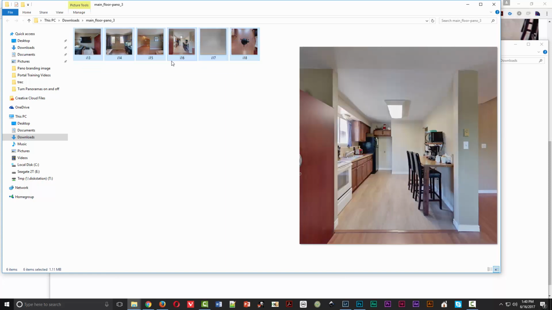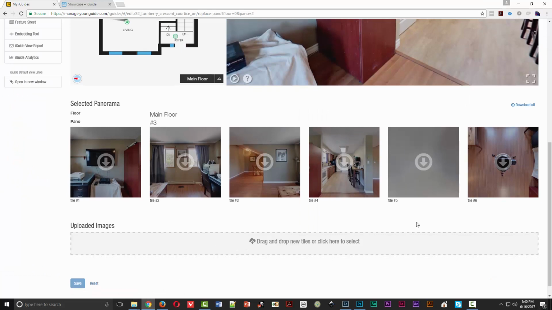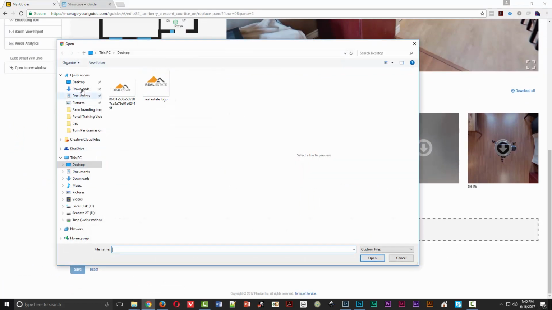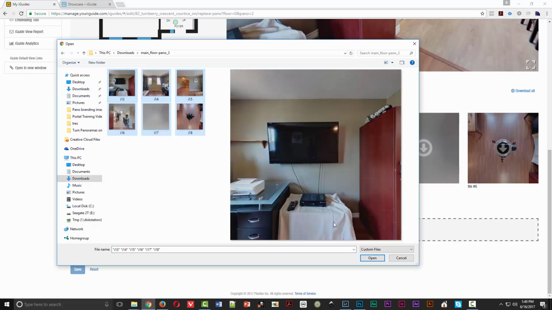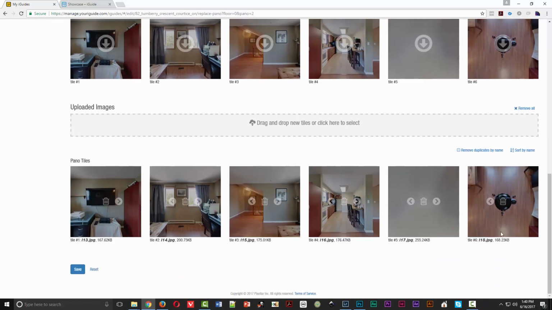Once I've edited these, I'm going to go back to the portal and re-upload them. The way you do that is right from here. When you click on this dotted box, you can then go to the edited images, and the important part is to select them all. When you select them all and click open, it'll show you a preview for each one down here, and they should be similar, if not identical, to the ones above it. They look the same, so that's good.